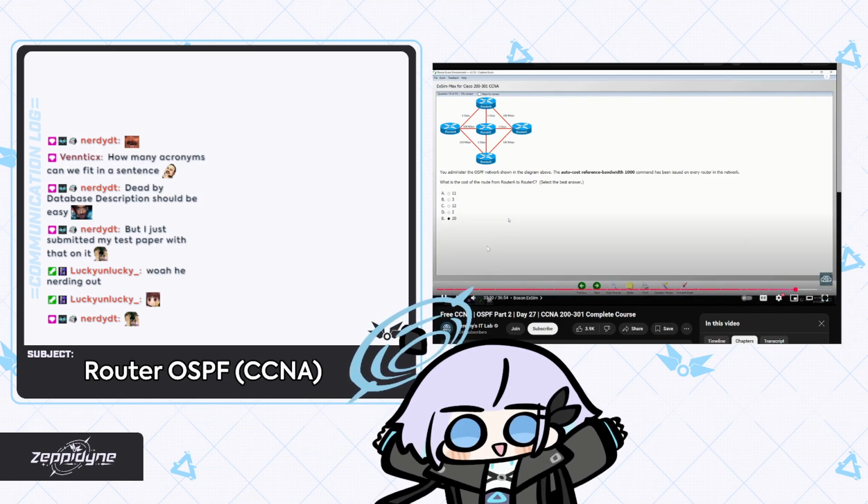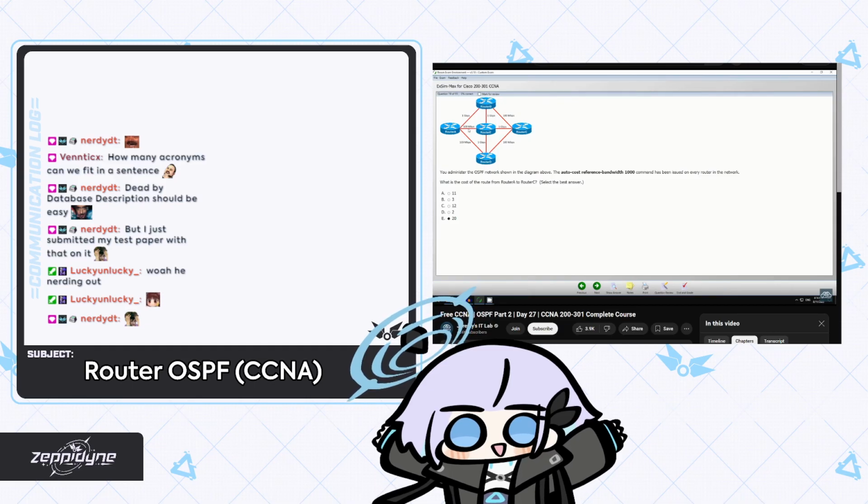Okay, let's check. So you set the reference bandwidth to 1000 megabits per second on each router. That would mean that these gigabit Ethernet connections, 1 gigabit per second, have a cost of 1, because 1000 divided by 1000 equals 1. On the other hand, these 100 megabit per second Fast Ethernet interfaces have a cost of 10, because, of course, 1000 divided by 100 is 10. So ideally, we will avoid any Fast Ethernet interfaces because they cost 10 times as much as a gigabit Ethernet interface. So the shortest route, without passing through any Fast Ethernet interfaces, is from router A to router B.